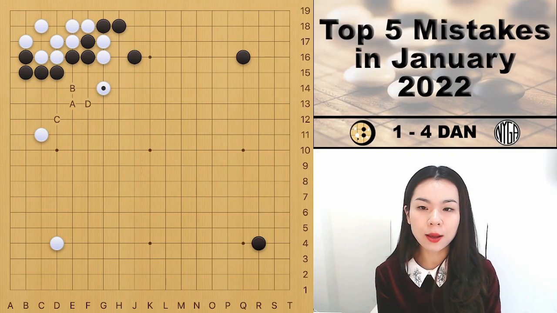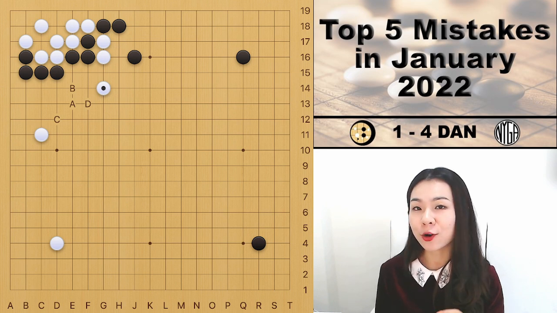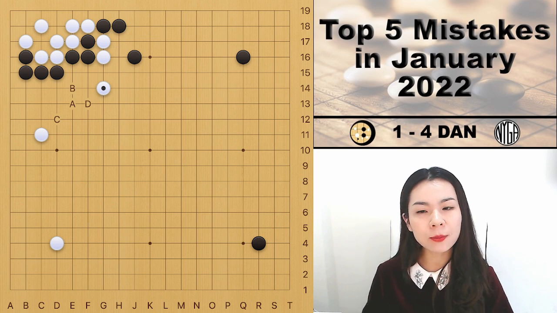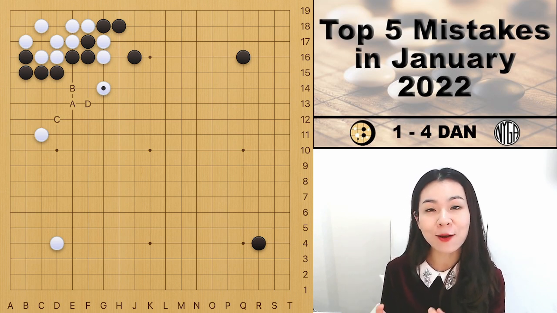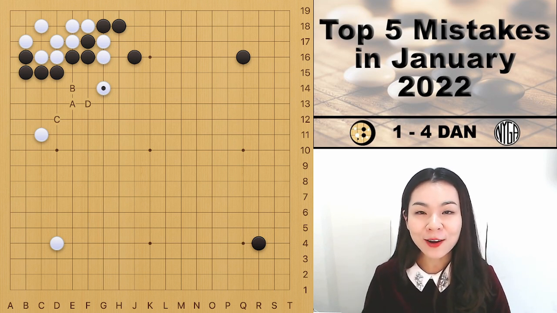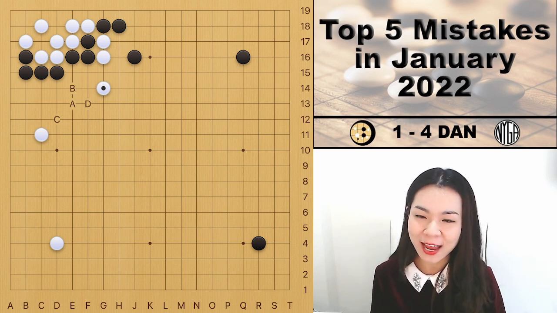This game is played by 1 to 4 dan players. So we can see both players are having an early fight in the top left corner. Black to play. What is the best way to solve, or to settle, that weak group? So the correct move is B, the tiger's mouth.